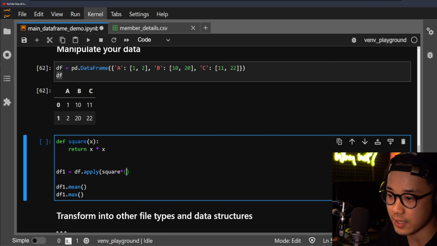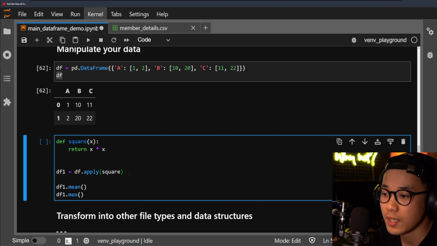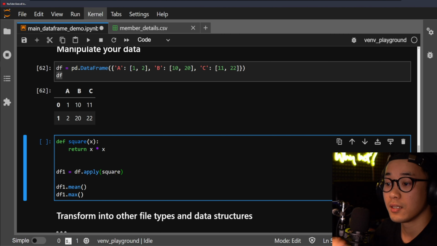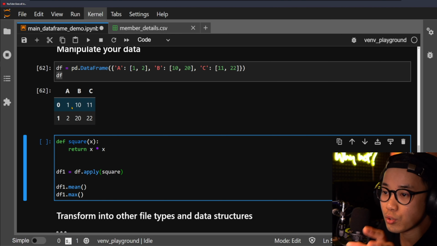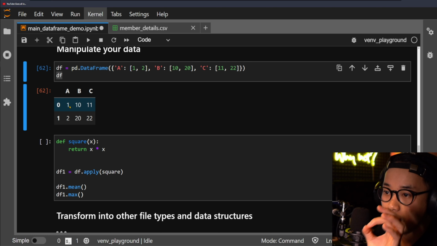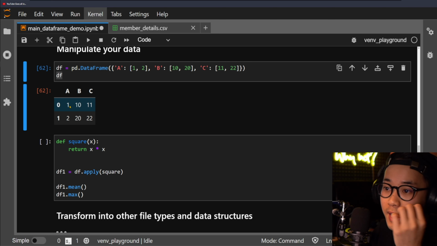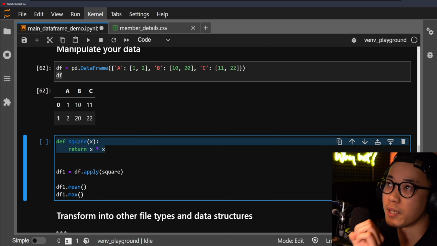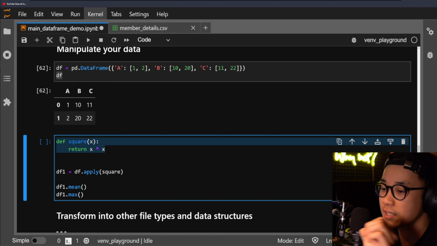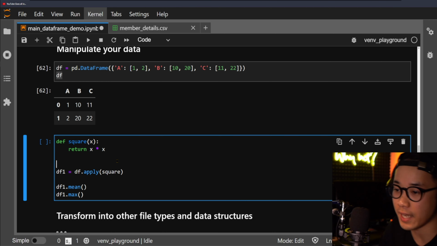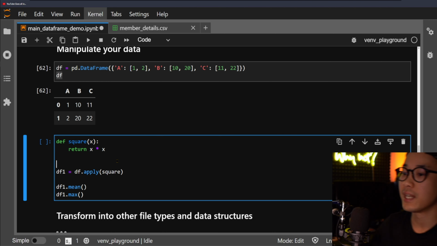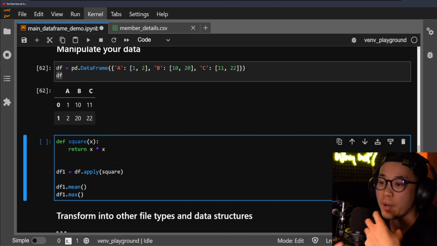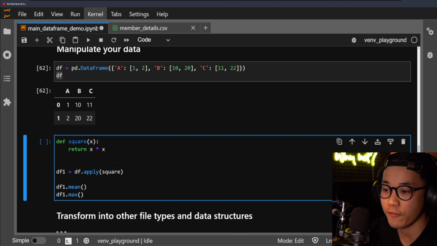That's why it doesn't have all of this. And then what it does is it goes to all different rows and values of this table and applies this function on each of them. Okay, that's basically what it does. You don't need to understand it fully now. You just need to understand that it's so simple to manipulate your data with just one function.